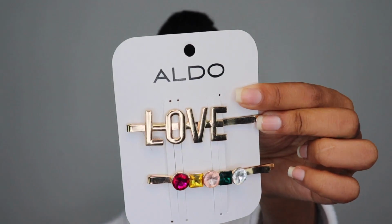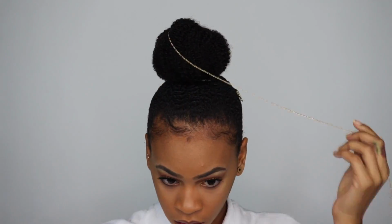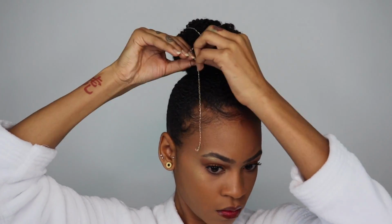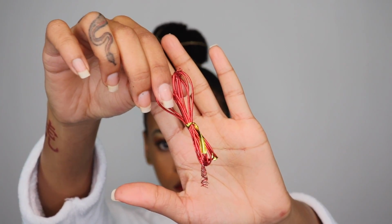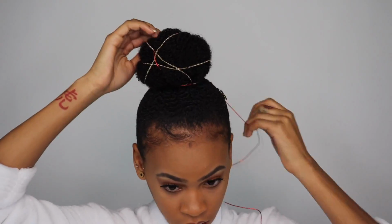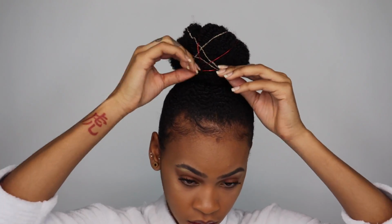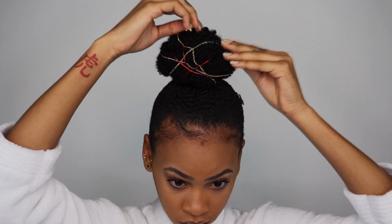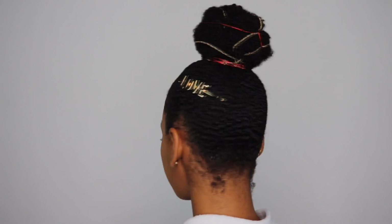So I'm adding this cute little love bobby pin that I got from Aldo, and also decorating my bun with this gold chain that I got from Joann Fabrics, and this red hair decorating string that came in this hair accessories pack from the beauty supply store. This is the final look, and once again, if you guys have any questions, just ask.